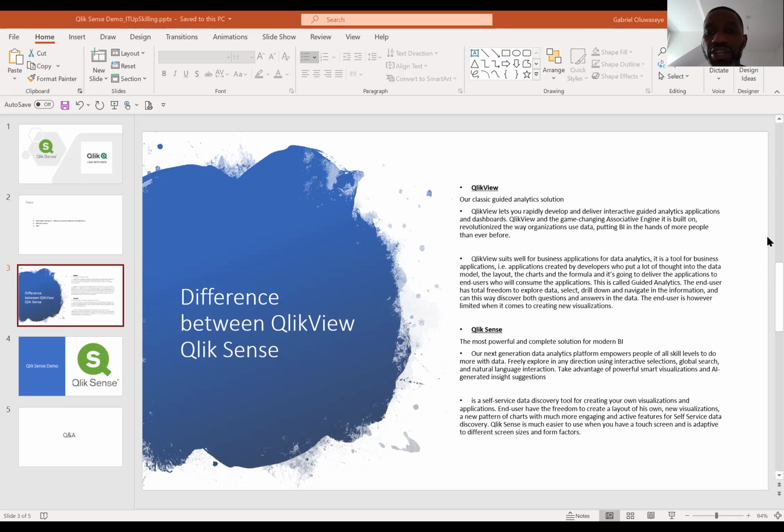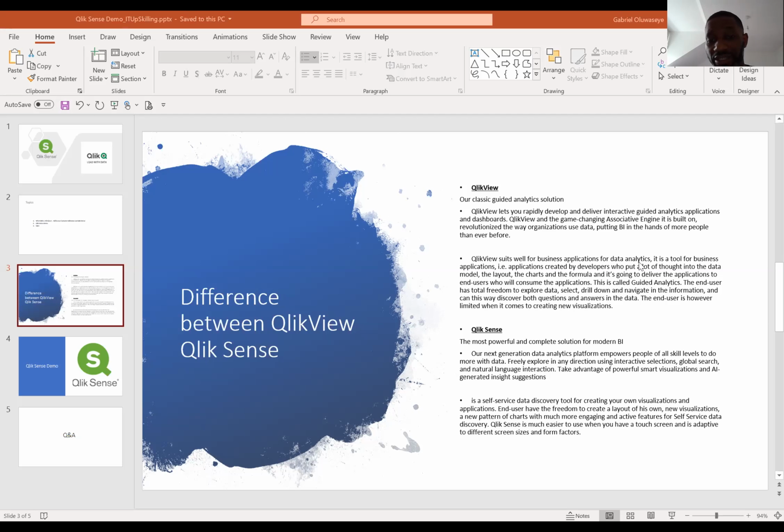But when we're talking about Qlik Sense, forgive me, I'll go back to QlikView again. There is one thing, amongst a lot of other things, common to QlikView and Qlik Sense, and that is called the associative engine. Whoever decides to go on a journey with learning Qlik Sense would fully understand and appreciate the power of the associative engine. It's very unique to Qlik. A lot of modern-day BI tools are copying this, but they still can't grasp the concept fully, i.e. Power BI, Tableau, and all the likes.